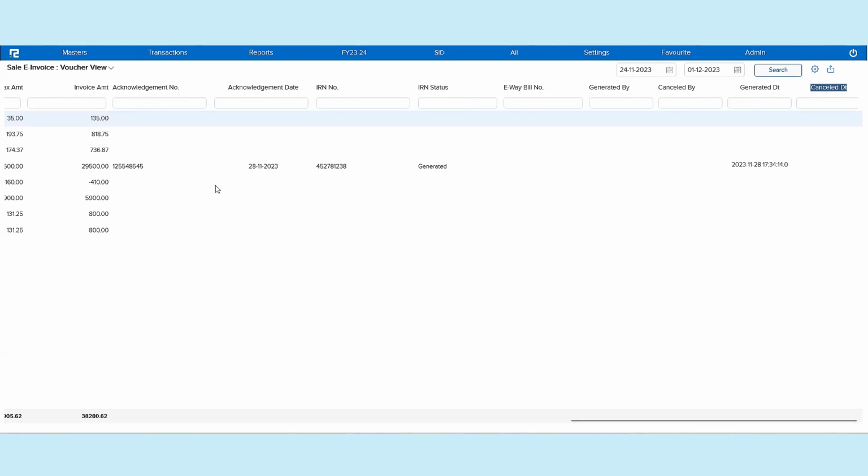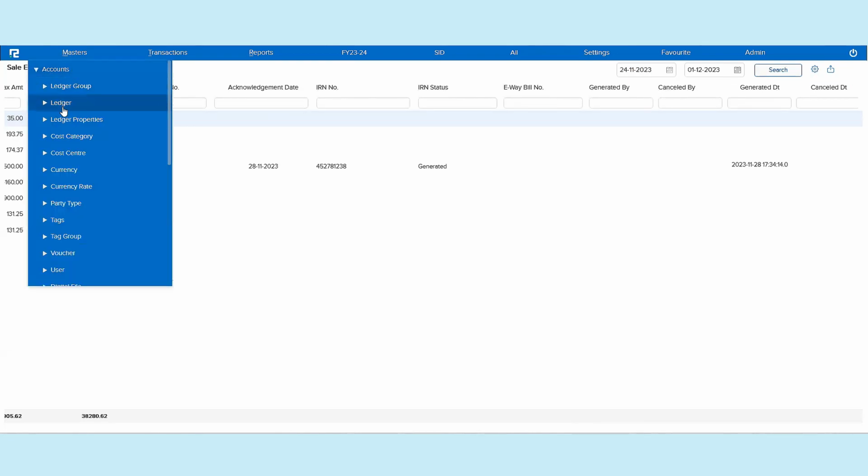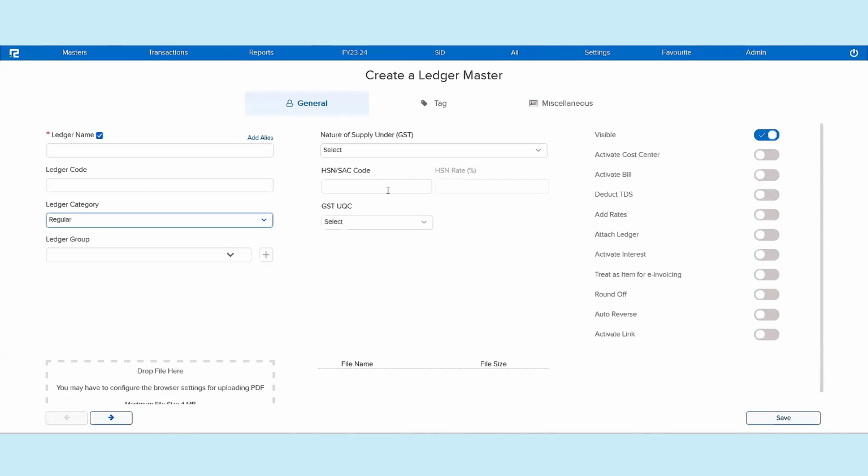Then comes the ledger master enable/disable part. In a few cases, we found that we had updated the ledger master correctly at the time of e-invoice, and even after updating it correctly, we were facing difficulty in generating the e-invoice. What was the reason behind that?